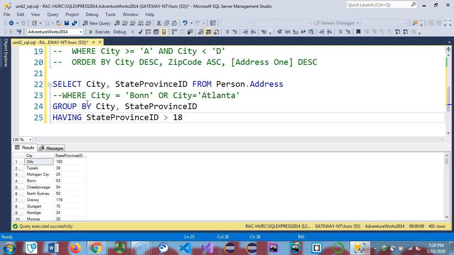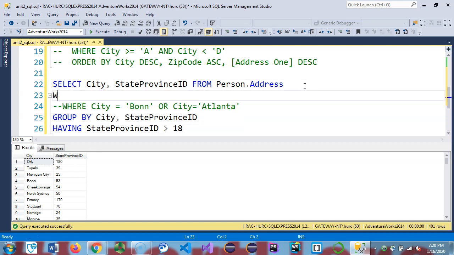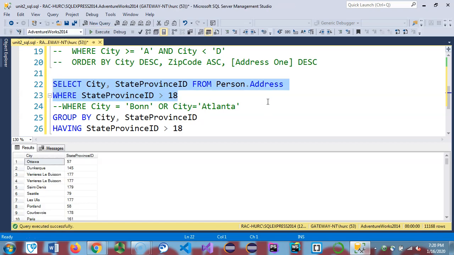And this is not true if I were to do something like this, where state province is greater than 18. Is it going to be 401? It's not, right? It's completely different, because I have a lot more if it's only the first filter here.